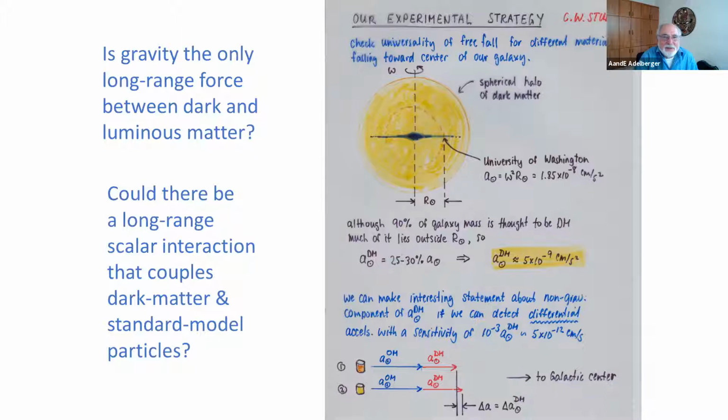So here's a cartoon. Here's our galaxy, rotating as shown here. And here's the University of Washington, and roughly a quarter to a third of the dark matter is inside our radius. The acceleration that we see towards the center of the galaxy is given by knowing the distance from the center of the galaxy and the period for one complete rotation around it, and is substantial compared to our precision. And the acceleration that's due to the dark matter is substantial compared to our precision.